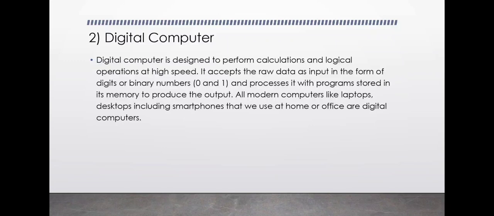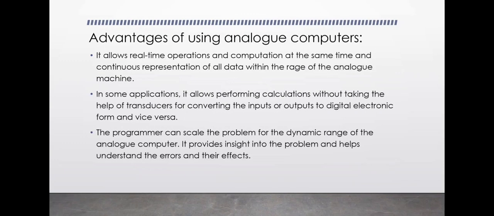Digital computers. A digital computer is designed to perform calculations and logical operations at high speed. It accepts the raw data as input in the form of digits or binary numbers, 0 and 1, and processes it with the program stored in its memory to produce the output. All modern computers like laptops, desktops, including smartphones that we use at home or office are digital computers.